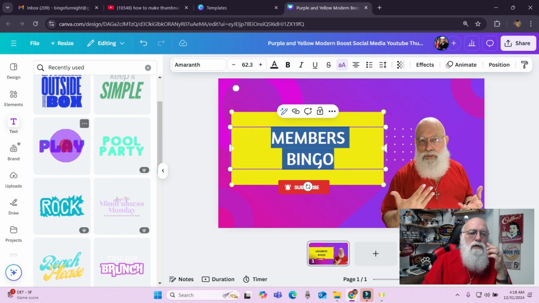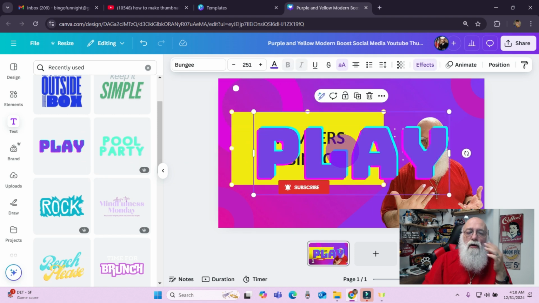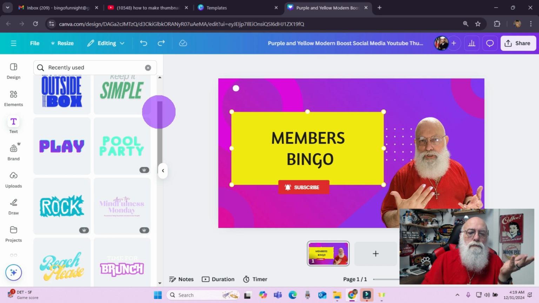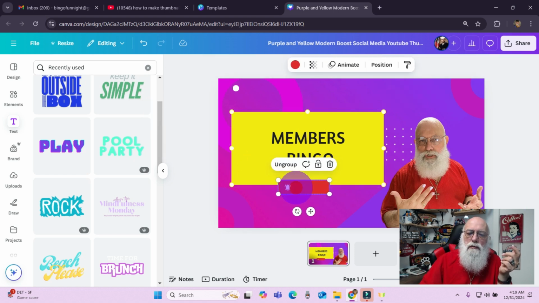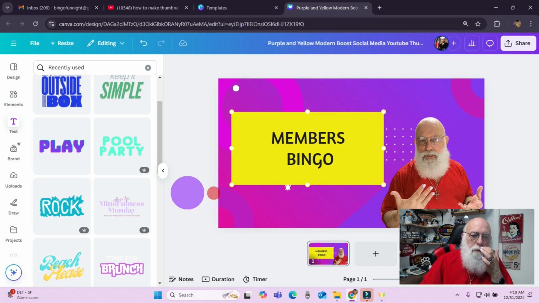All right, now I say I want to do this instead. It'll automatically give it to you in here, and you have to change the wording. But you want to make sure you change it to the size you want as well. So a lot of these are already pre-made. That's what you're going to see as you click on whatever you're clicking on. That's what it'll give you. If you make a mistake, just hit the arrow back, and it's gone. So I'm going to also take this off because I don't need that. I don't need that, and it's done. Oh, they got the little bell, so let me delete that. All right, so that's gone.